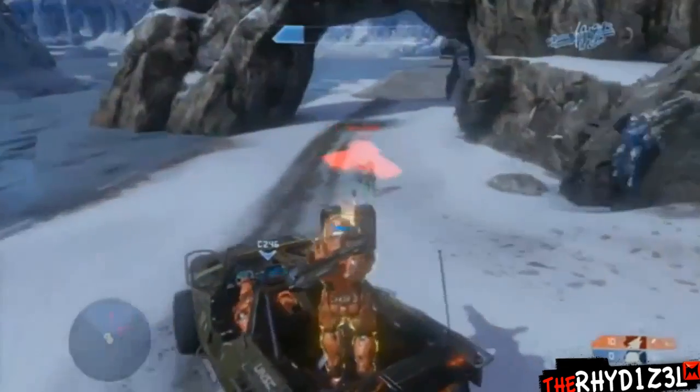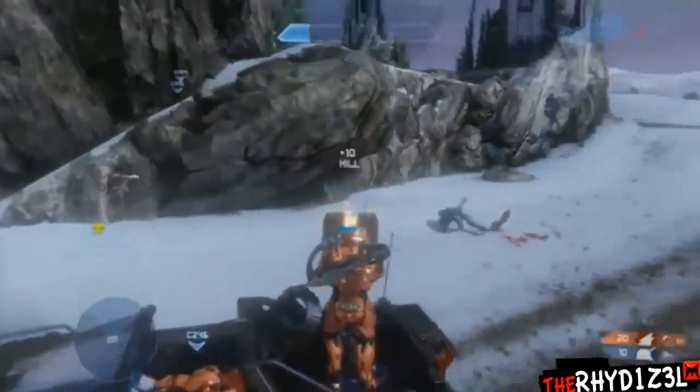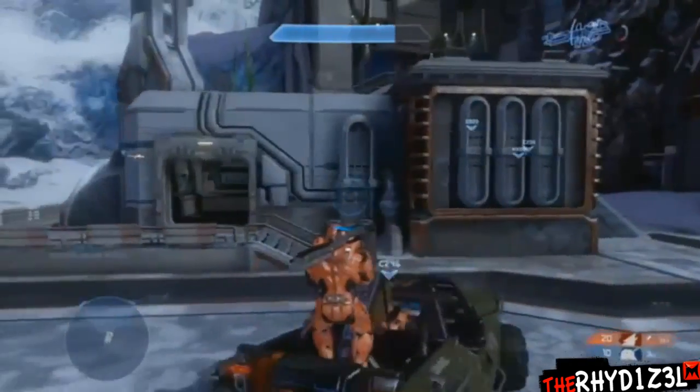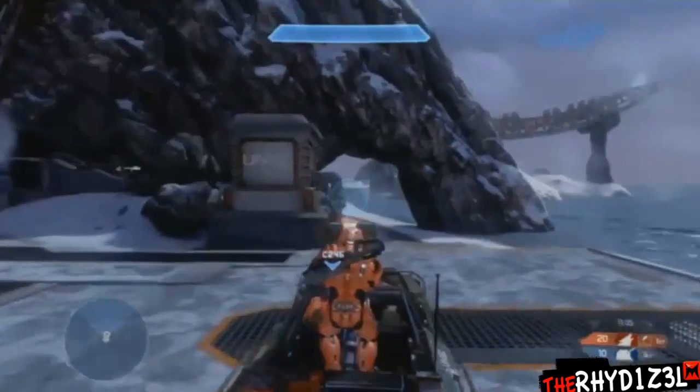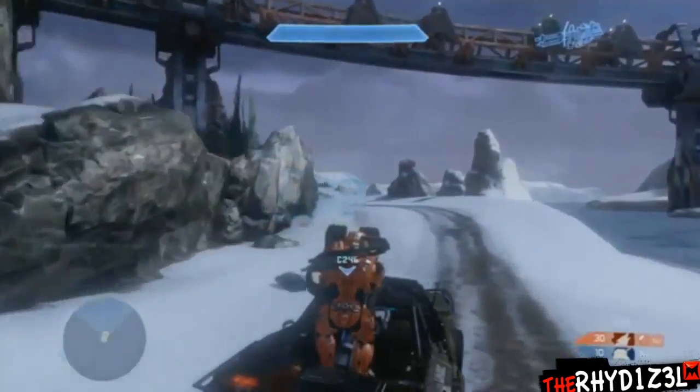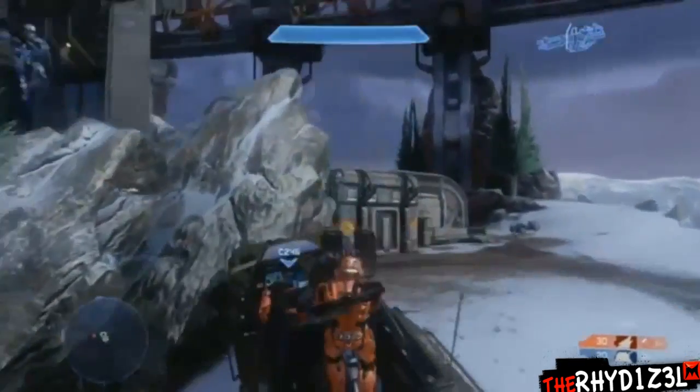Run. Escape. They're behind us. They got grenades. I think they have other weapons too, probably. All right, good. Okay, watch out, I saw one over there. They're probably sneaking behind.